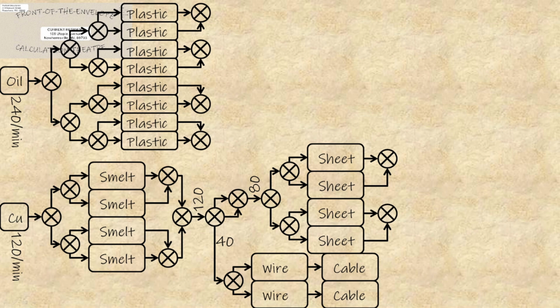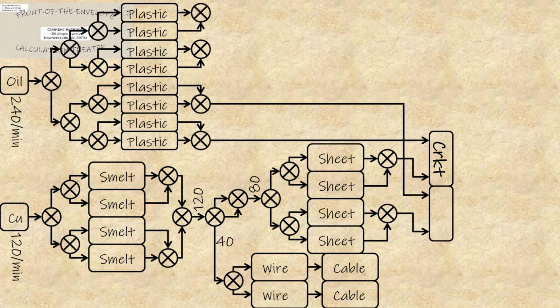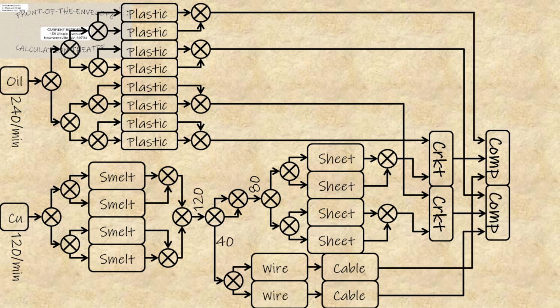Now, this is all going to make sense, because I can take the plastic from 2 of those pairs, combine it with the 2 pairs of copper sheets, and make circuits that way. The proportion should all work out. Then I'm going to take the circuits and use them to make computers. And computers require the same amount of plastic as circuits do per manufacturer, and the cables, one constructor's worth of output each. I mean, yeah, I'm going to have to overclock the constructors a bit for the wires and the cables, but when the dust all clears, this factory is going to output 5 computers a minute into a box, which, well, I ran out of room on the page here, but you get the point.